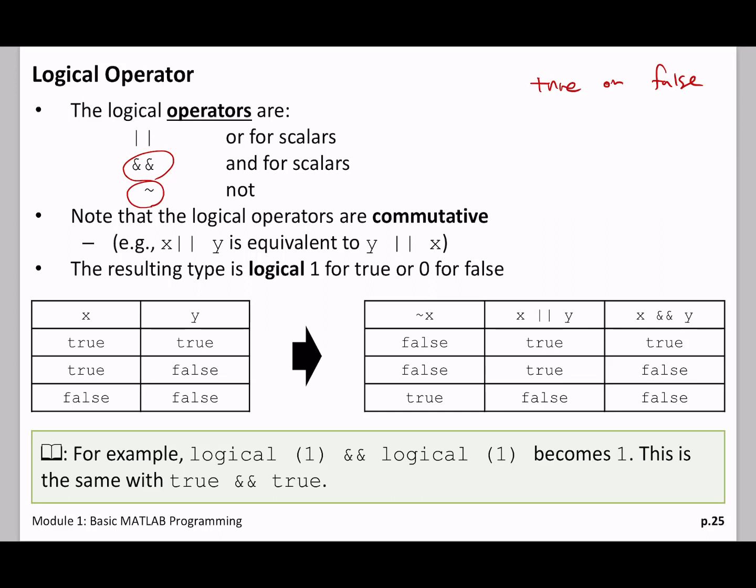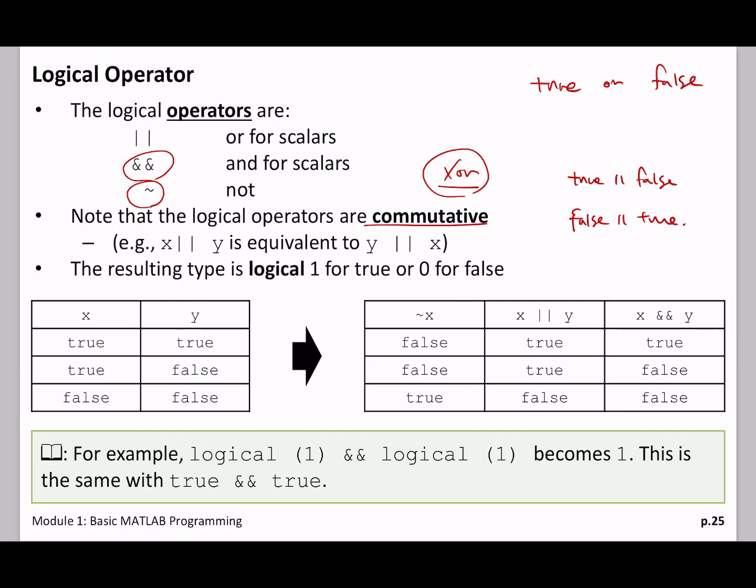There's one more, XOR, but I'm not going to teach this XOR. Okay? These operators are commutative, meaning that true, false is the same as false, true. Okay?